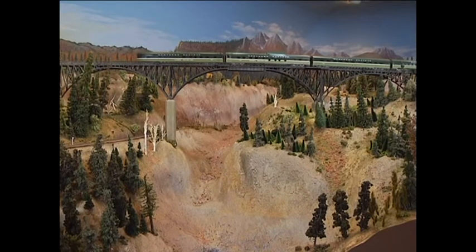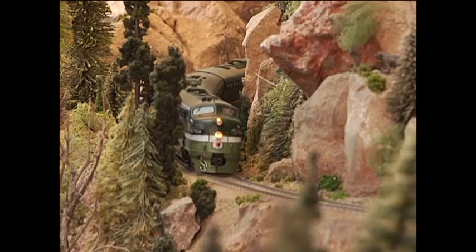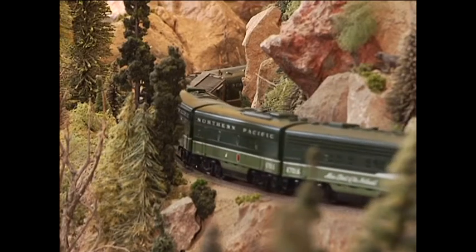We like to say that Bill's idea of building a railroad loop was the reason he built a new house with a bigger railroad room. Now that's model railroading. We had been to Tehachapi Loop in California, and Bill said on the spot, "We need a loop." So we tried to fit it into his existing railroad room with no luck. So he decided to build a new house.